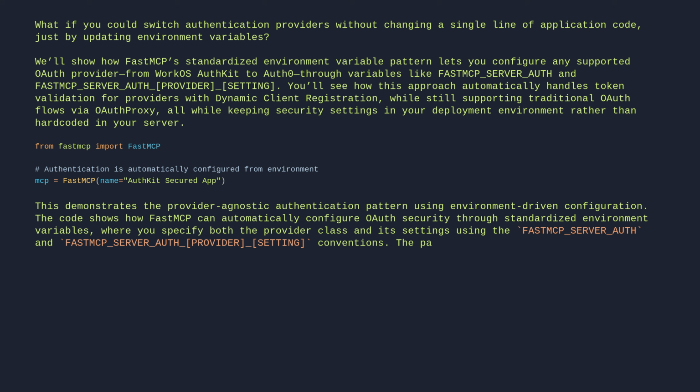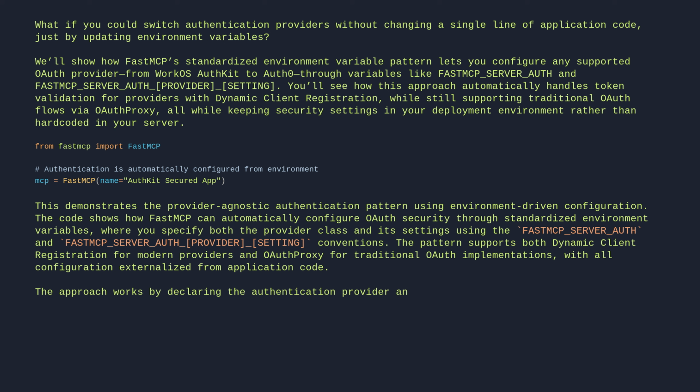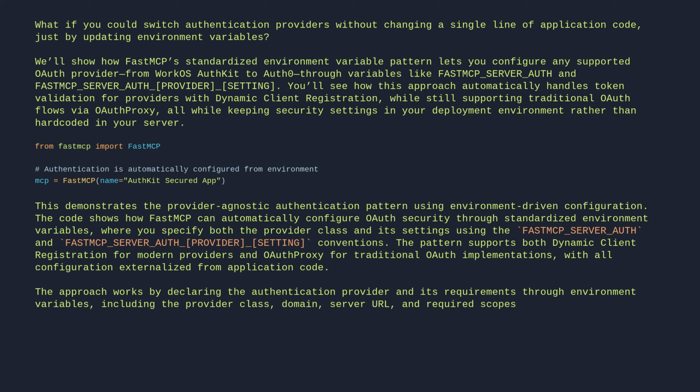The pattern supports both dynamic client registration for modern providers and OAuthProxy for traditional OAuth implementations, with all configuration externalized from application code. The approach works by declaring the authentication provider and its requirements through environment variables, including the provider class, domain, server URL, and required scopes.